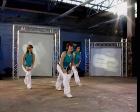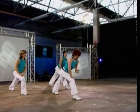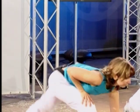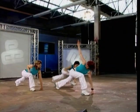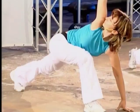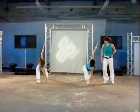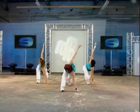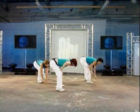Hold it here. Push it slowly backwards and go further down. Great. Right arm. Right arm down. Okay. Take it further down. Great. Now push your left arm up. Hold it here. Hold it here. Very good. You feel it? Yeah. Four counts more. Four. Doing fine. Three. Two. Take it slowly in, turn in, and slowly up.